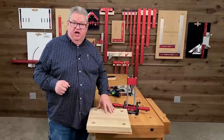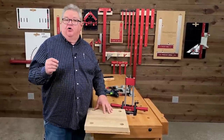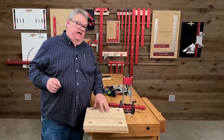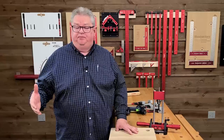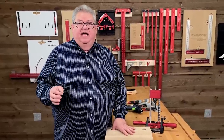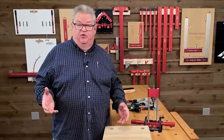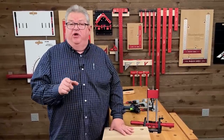Hey folks, one more thing I want to cover in the deep dive this week. We've had several people ask us about our original auto line drill guide, the auto angle drill guide, and a drill press. Which one should I buy? Well, first let's talk about a drill press versus a drill guide. I've had a drill guide a lot longer than I've had a drill press. I've got an old drill guide that I've had for probably 50 years. And it's a fantastic tool. Even though I have a drill press, I still use that drill guide pretty often.